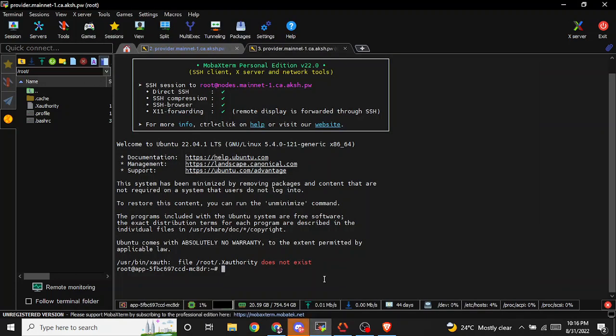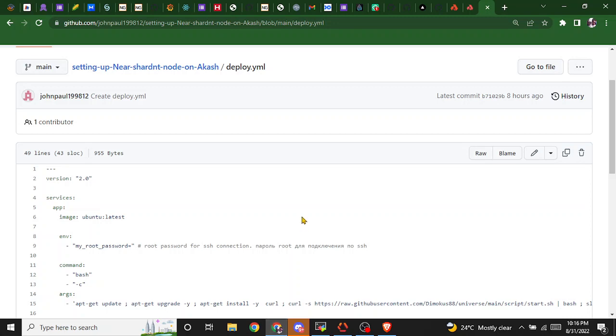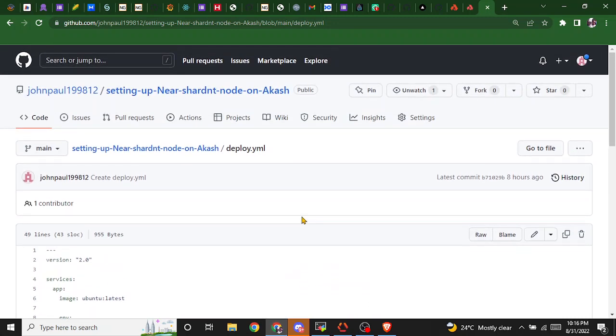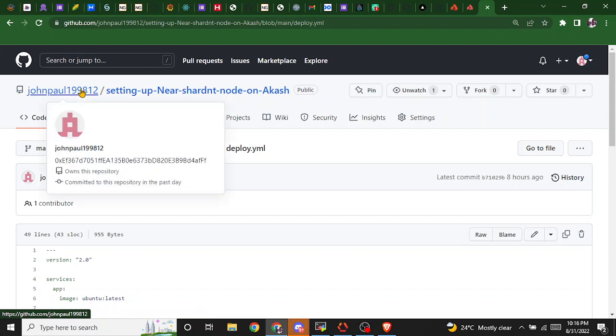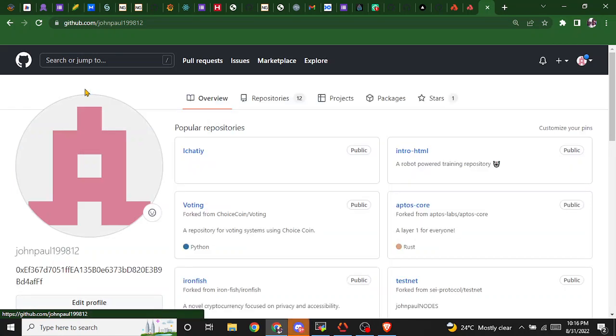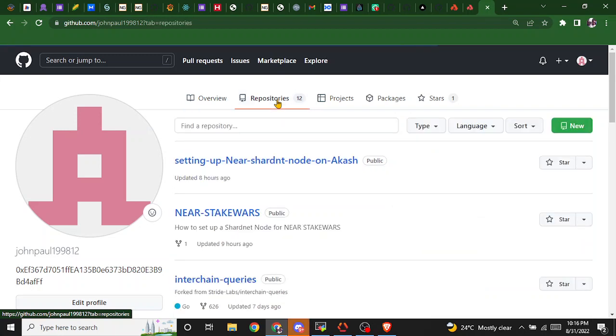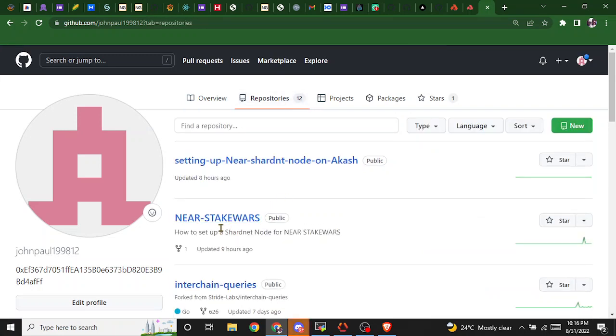So our server is ready. We now have to install a NEAR shardnet node. I have the guide on my GitHub. If you check on my GitHub, it's one of my repositories: how to set up your shardnet node for NEAR stake wars.